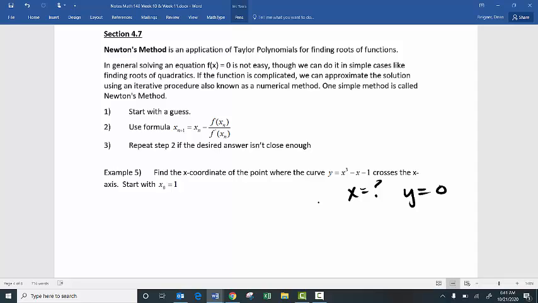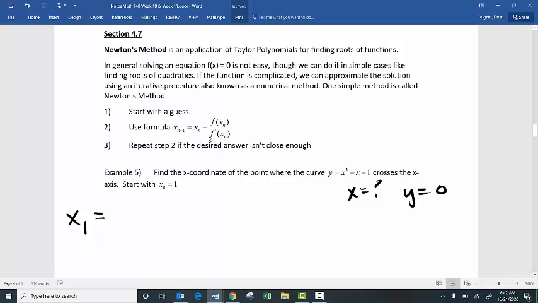So I know you could punch this in a calculator and kind of figure out where it crosses, but what you're going to do is you have to start out with a guess. So in order for everyone to kind of get the same answers, we always start with the same guess. So our first guess here, to figure out when y is 0, is x equals 1. So if you plug in 1 in here, you're not going to get 0 exactly, but that's the guess we're going to start with. So then to find your next guess. So your first guess is x of 0. So your next guess we're going to call x of 1.